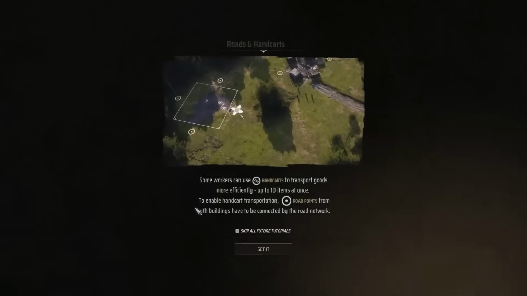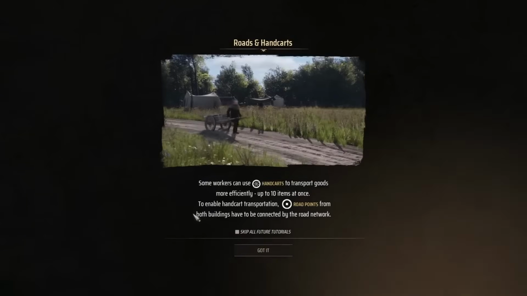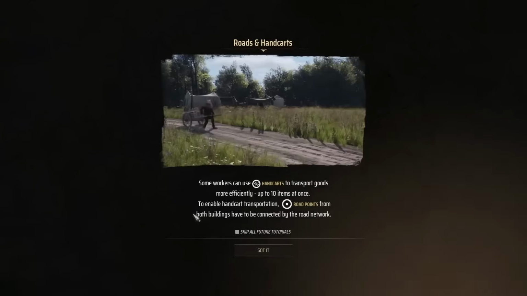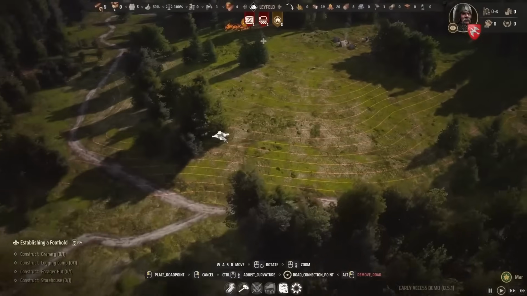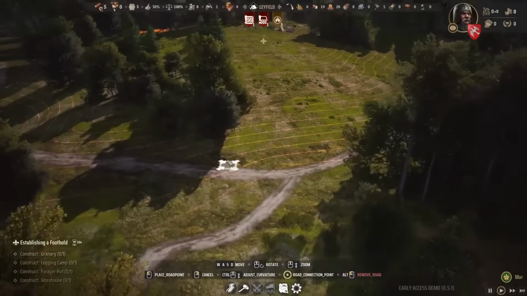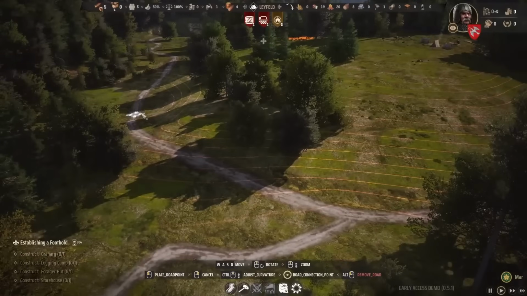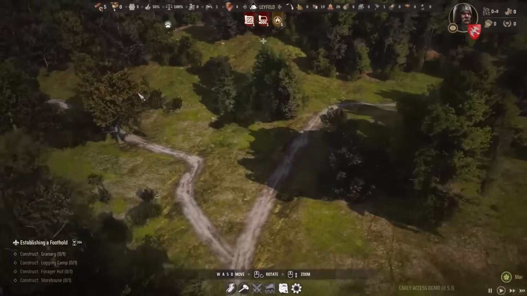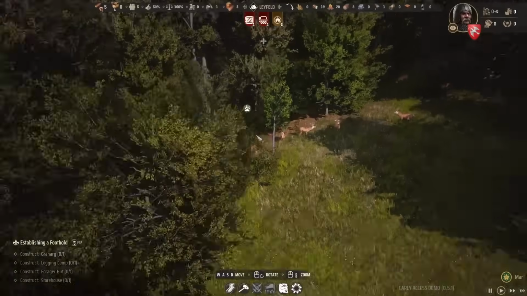Looks like there's road building in the game, and yes, indeed, we can build curved roads. Some workers can use hand carts to transport goods more effectively, up to 10 items at once. That's going to be certainly important to build certain types of structures connected to roads, although not everything has to be connected. Probably in our best interest to do that. Wow, and look at that. You can actually see the curvature and the elevation here based on all the different types of lines that kind of reflect the peaks and the valleys of the land around us. Ooh, and there's a lot of wildlife over here too. Lots and lots of deer. Very nice. All right, let's get started.